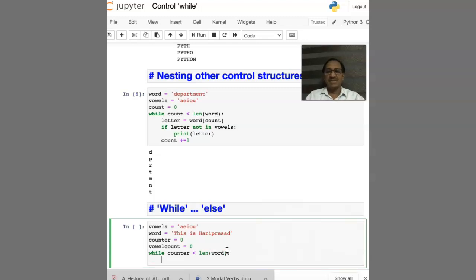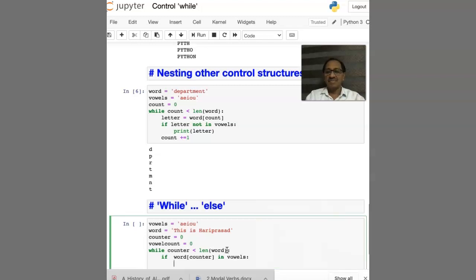Then what happens? If word[counter], I have to take square brackets because it's an index. If that letter is in vowels, okay, what should it do? It should count the vowel.